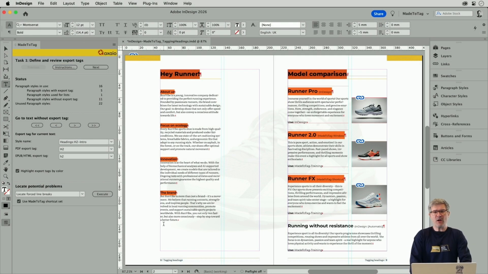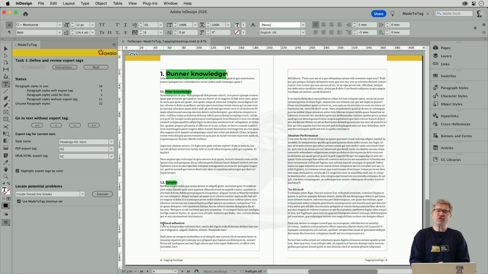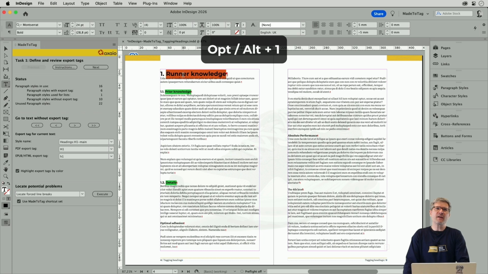I just jump over to my next page to show you some special other stuff. My headings for now are marked green because they use a list function of InDesign. So at the end, for now, they will be a list. That's not correct. So I once again go inside of my heading and mark them up by pressing option 1 as a heading of the first level, option 2 as a heading of the second level.